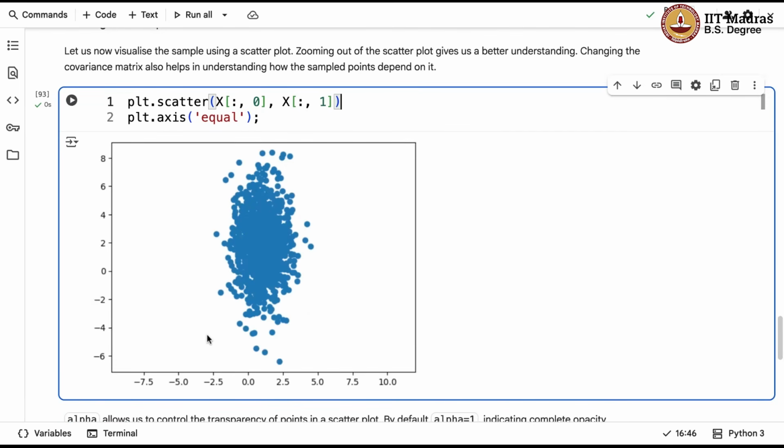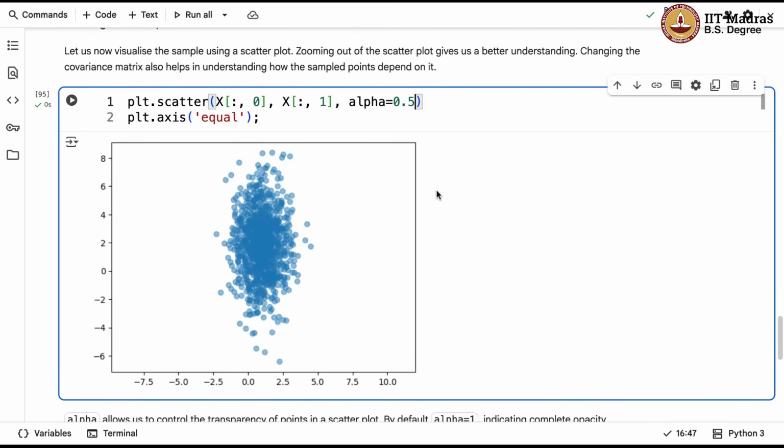One more thing that you can control when you do scatter plots is to make the data points more transparent. There is a parameter called alpha that controls the transparency of the data point. Alpha equal to 1 is a completely opaque data point, so if 2 points coincide or overlap, you won't really know what's happening. But if you make it 0.5, let's say, you notice that you can discern overlapping points.